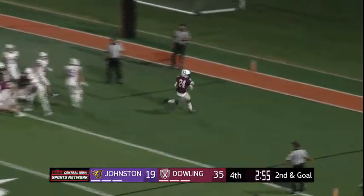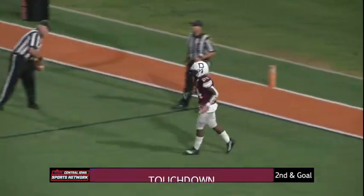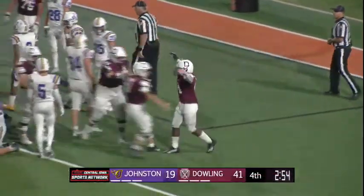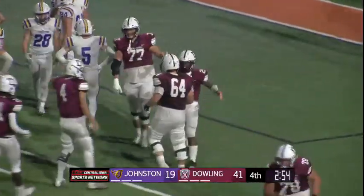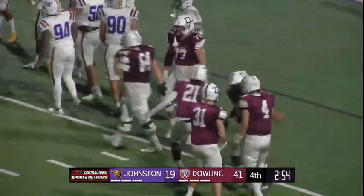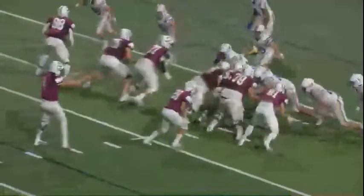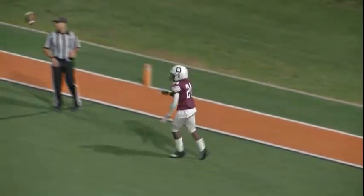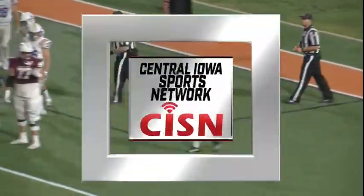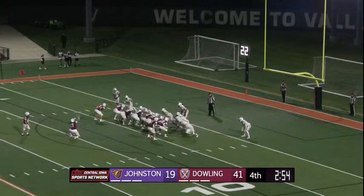And now handoff, touchdown, Rashad Davis. That is his second touchdown of the night. Or check that, his third touchdown of the night. And that's good news because Rashad sat out last week. He was injured in the City High game, lower leg, and he goes in for the touchdown right over right guard and tackle. Great block up there by Hunter Crutchlow. He got up in there, and he sealed the outside, the contained guy, and allowed Davis to run up inside it for the touchdown.